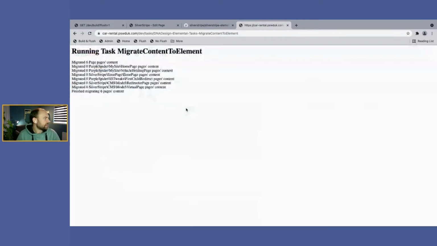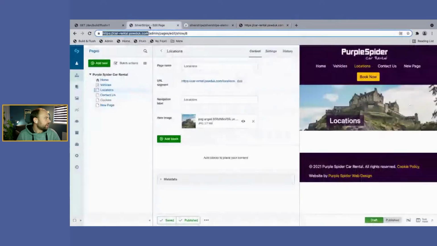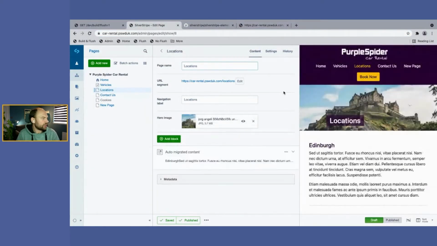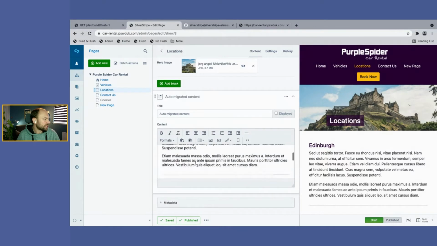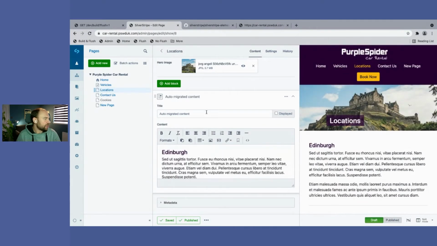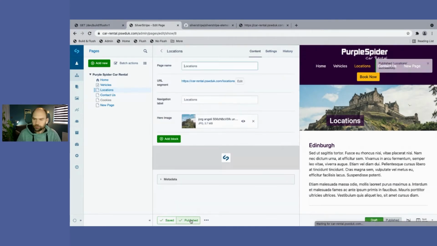When we run that task, it will go through all our pages, find the content, and move it out into a new block. Now if I jump back to our site and refresh it, you'll see it's created this new content block with the title Auto Migrated Content, and there's the content that we had before, now appearing on our page nicely. I probably want to rename that to something a bit nicer. There we go.